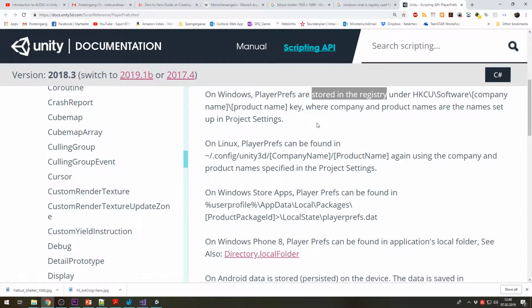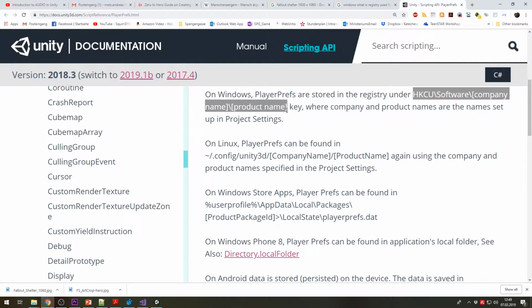PlayerPrefs are stored in the registry. You heard me right? The save game is created in the registry. That's usually not where you want your save game to be. It's one of the worst places to have your save game in. And it's in this fancy folder.